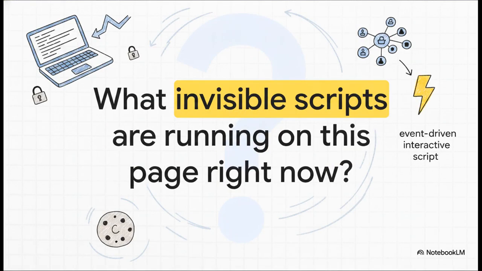As we wrap up this explainer, I want you to think about how all these pieces, the structural HTML blueprints, those complex network protocols, and the event-driven interactive scripts, seamlessly blend together to create the modern web. I'll leave you with a provocative thought. Consider the very screen you're looking at right now. What hidden programs are patiently waiting for your next click today? And what cookies are silently remembering what you do?